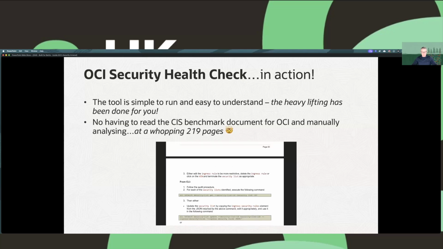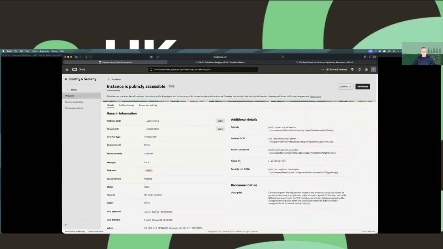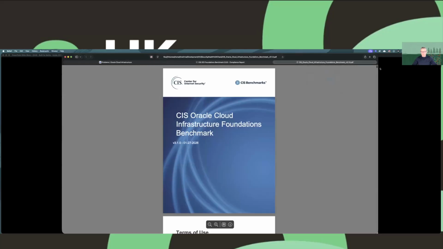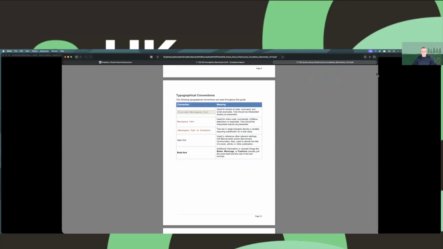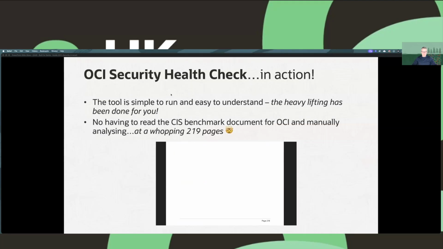And I'll just quickly demonstrate what that document looks like. So it's this. It's really good as a practical reference, but in terms of having to go through it, digest it, understand everything, go through their guides and how to verify it, you'd probably have to lock yourself away for a couple of weeks to do that. So by having a tool that can literally do it in a few minutes, it makes your life a lot easier.